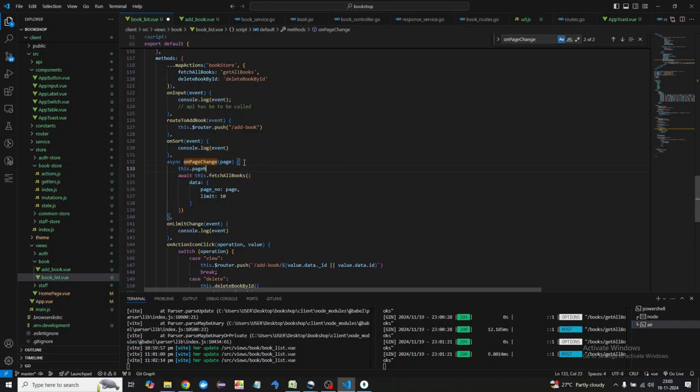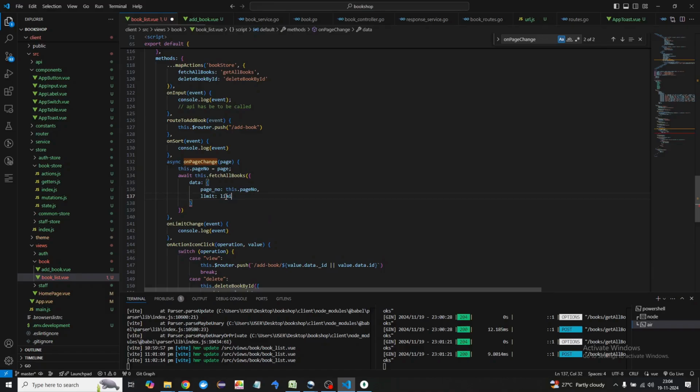Instead I'll say page number equals page, and then use this page number, so that there will be a single point of truth. We can rely on that specific data. So everywhere we are going to use page number, because this page number is the only source of truth, else everything is a lie, not a lie, but yeah.